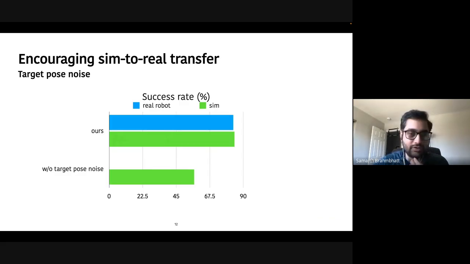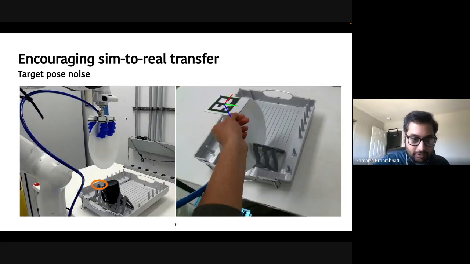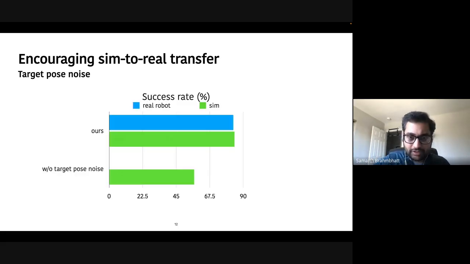So in these next few slides, I'm just going to present a kind of continuous ablation study. I'm going to present 4 or 5 different things that we do during our training, and then I'll show directly its effect on the real robot transfer. So you can see here the success rate of the policy, which was calculated by trying to insert this plate in each of these 6 slots with different blocking objects. And for each slot, we executed 4 trials. And then we got these average success rate numbers. There's also standard deviations which are in the paper.